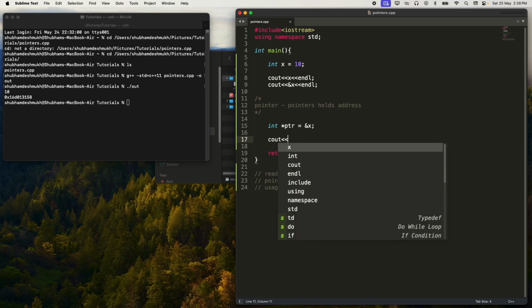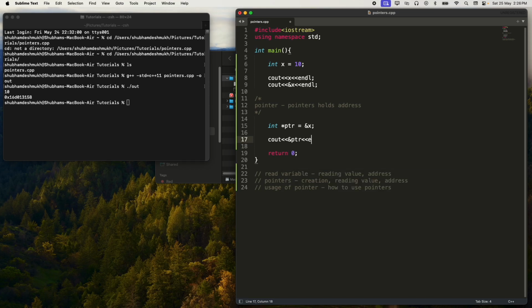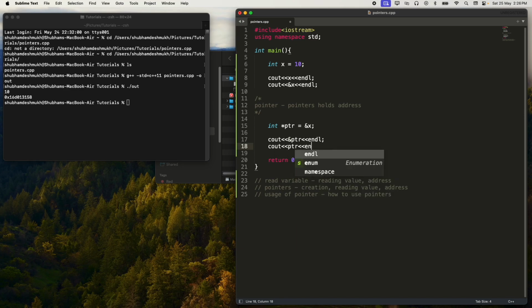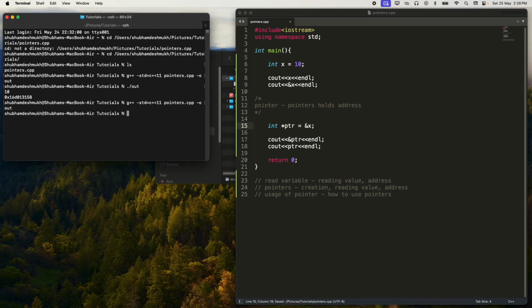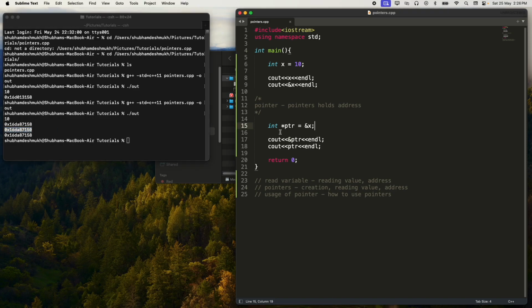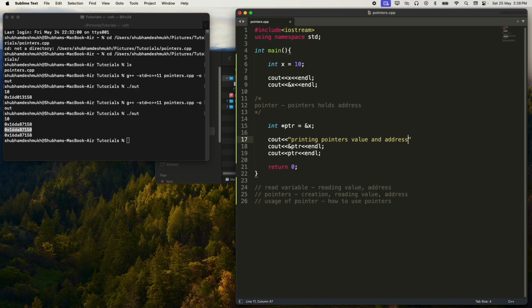Let's print two things, that is the address of the pointer and the pointer value, what address it is holding. Let's compile, run. So we got this. I will do one thing here, printing the pointer value and address. So this will give us the value.